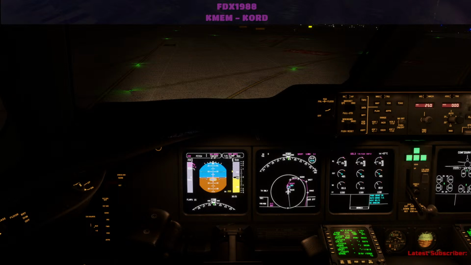Memphis Approach, good evening, FedEx 459 Heavy, passing now 12,000. FedEx 459 Heavy, Memphis Approach, good evening. The Memphis altimeter 3003. Expect the visual approach runway 18 left. FedEx 459 Heavy, expect the visual approach runway 18 left.